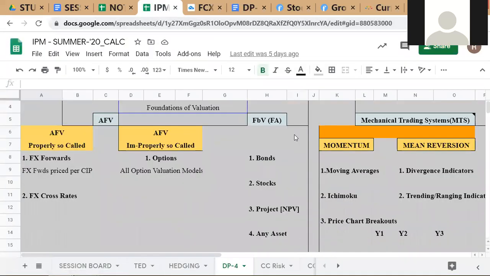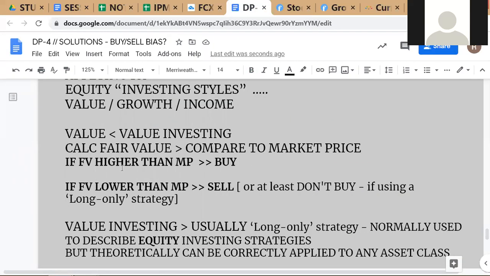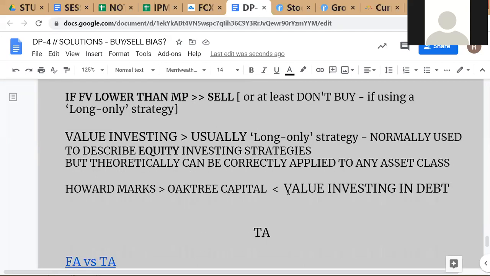Remember the same asset valuation formula. They will project the cash flows or returns from the bonds, find out what return is expected, and apply an appropriate discount rate. They will calculate a fair value the same way that you do for projects or stocks. And if they find that the fair value is much higher than the market price, they will buy. So essentially, that is what Howard Marks is doing. You should look him up on YouTube. You can learn a lot.